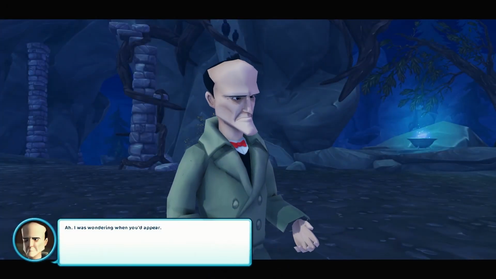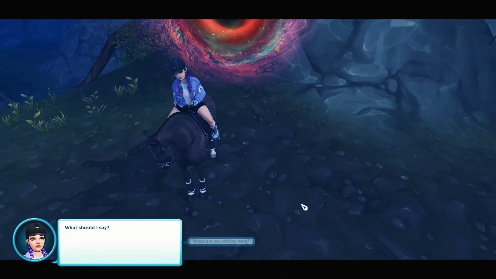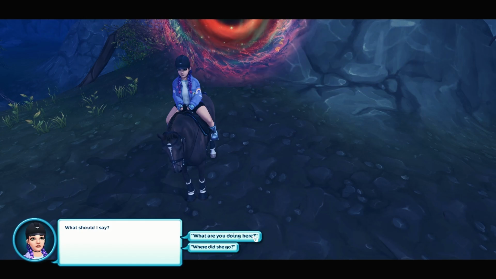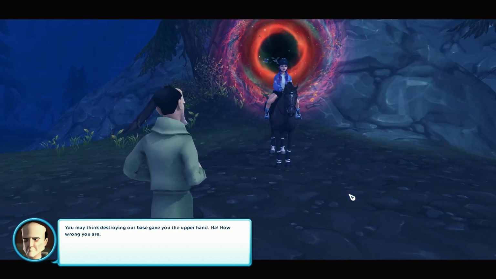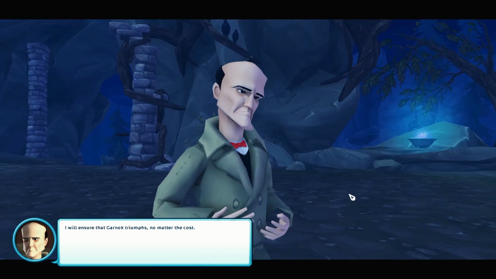Or Mr. Sands? I was wondering when you'd appear. What are you doing here? Yeah, I don't care where Orissa went at this point. What are you doing here? That's none of your concern. When I helped you rescue my grandson, it was for my benefit, not yours. You may think destroying our base gave you the upper hand. Ha! How wrong you are. I will ensure that Garnock triumphs, no matter the cost.